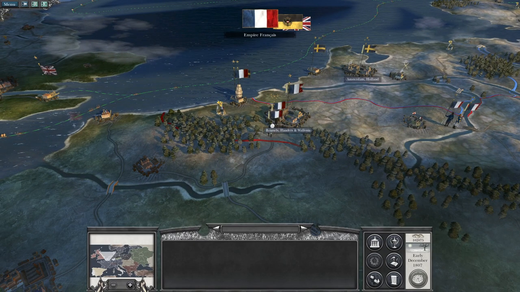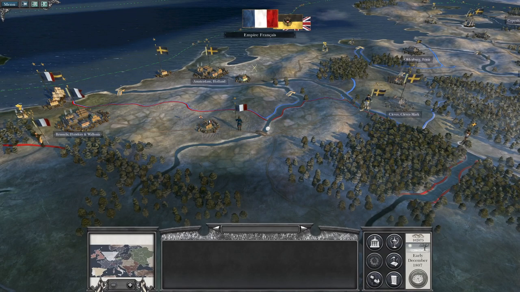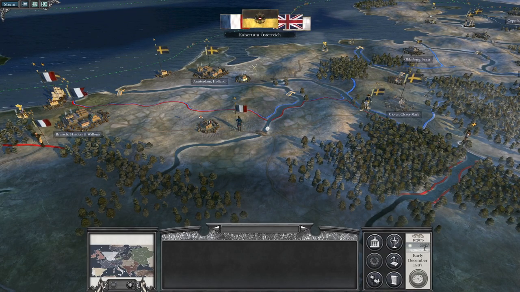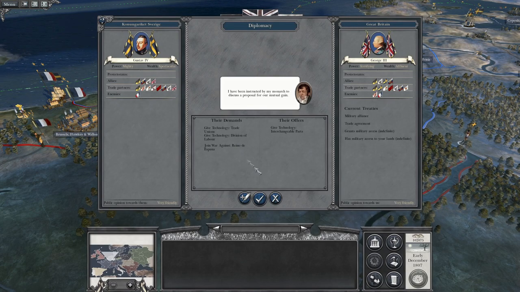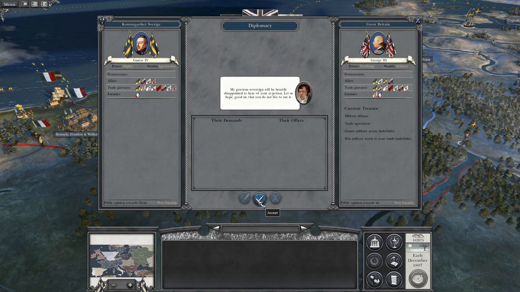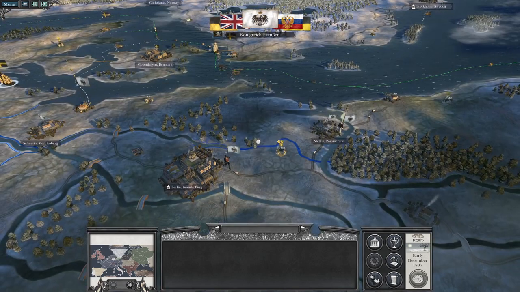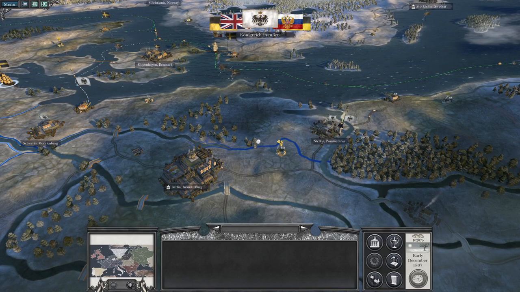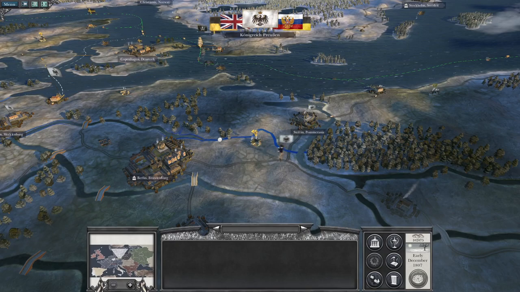Is that Napoleon? Is he back? Yeah. Many, many armies. Many armies. No, Britain. I'm going to reject all of that. I don't want to give Britain any technologies because they are going to be a future enemy. I'm going to land and invade the British Isles.